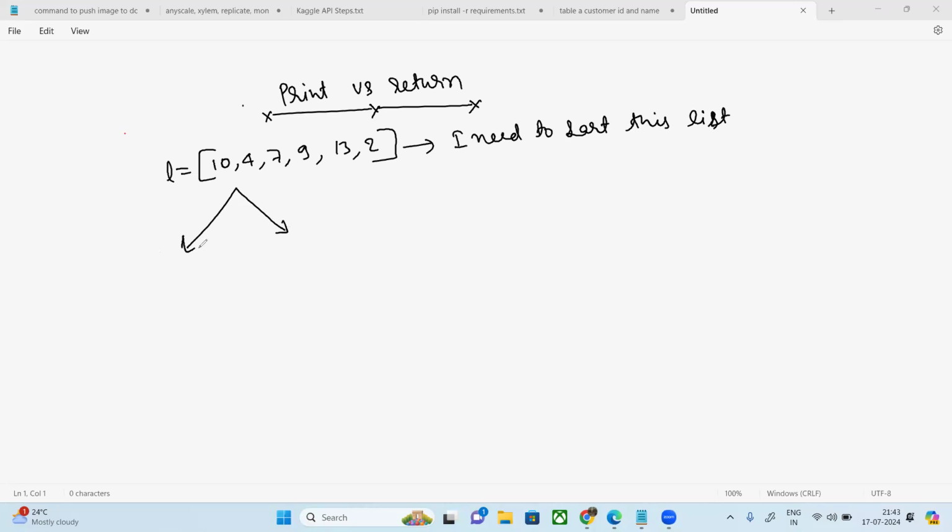So how can we do that? There are two functions. One is sort and another is sorted. But there is one technical difference between these two.